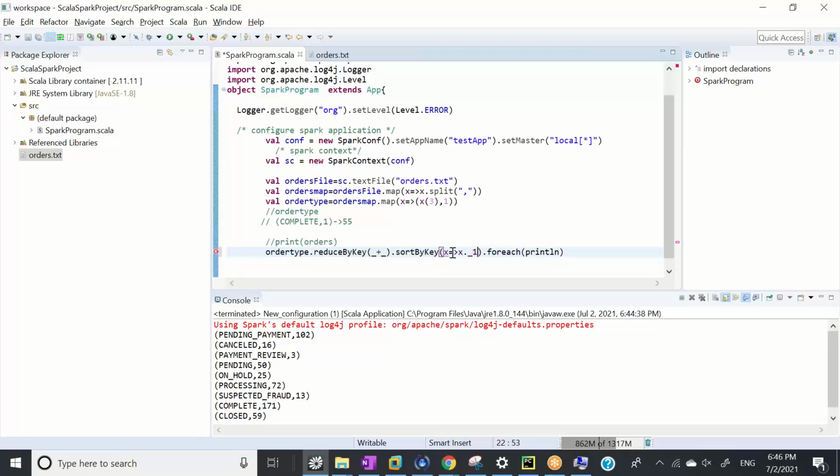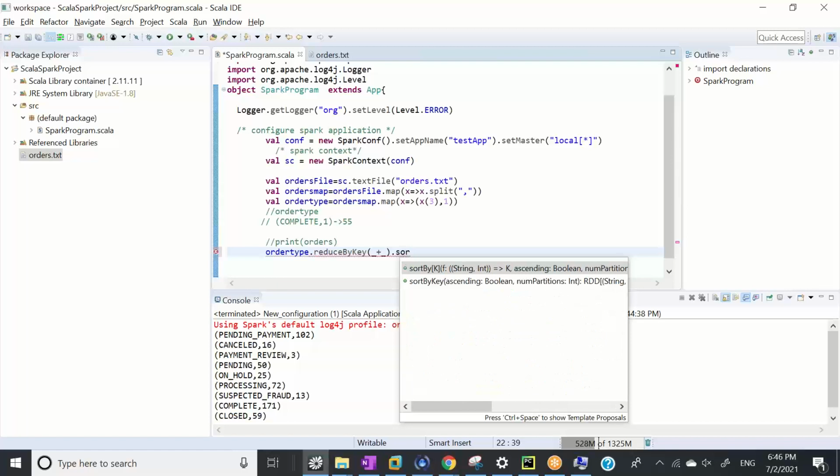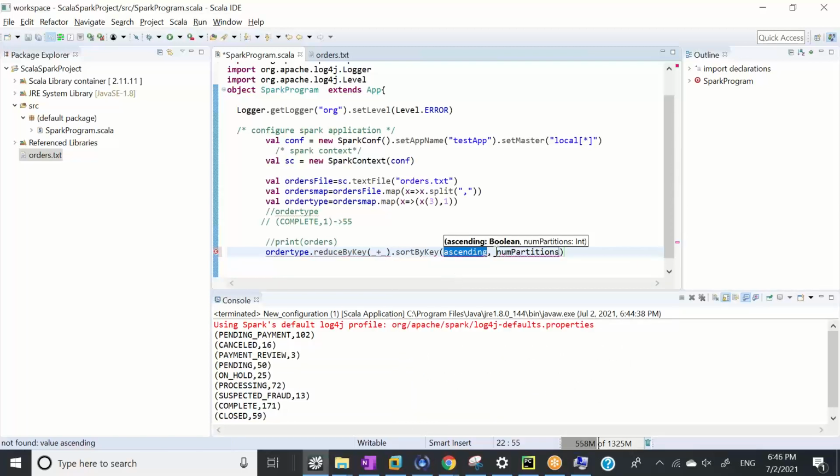So here, by key is done. We have the key here, and sortByKey is ascending by default.